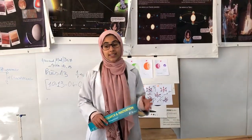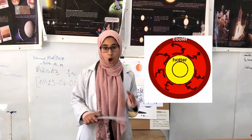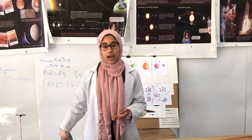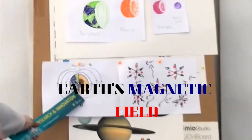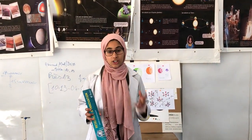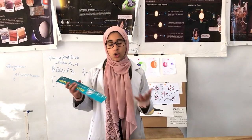The inner solid core heats the lower part of the liquid outer core and this causes convection currents. A hot, less dense molten mass moves upwards while a cooler, more dense mass takes to the bottom of the outer core. These moving iron electrons generate electric currents, which therefore generate earth's magnetic field. This is a good thing, because we are constantly being bombarded by charged particles from the sun, and this shield is what protects us from this solar wind.